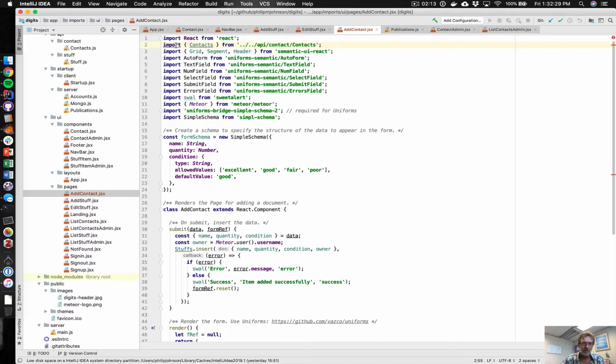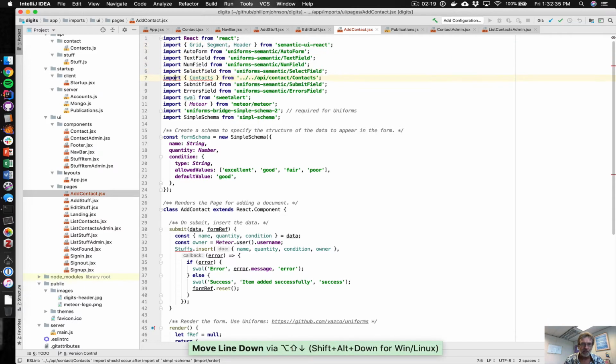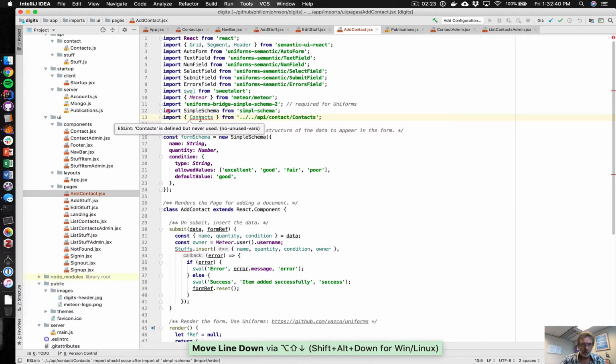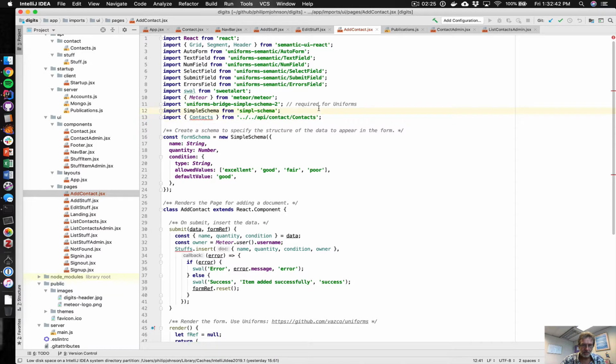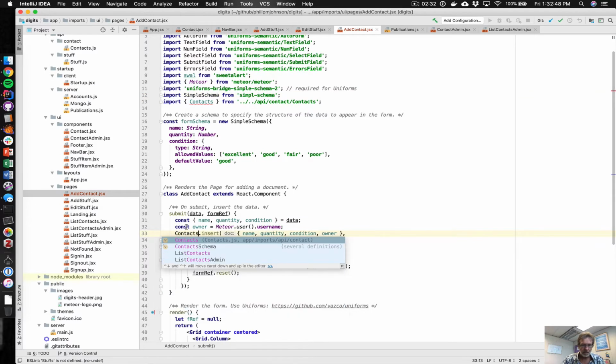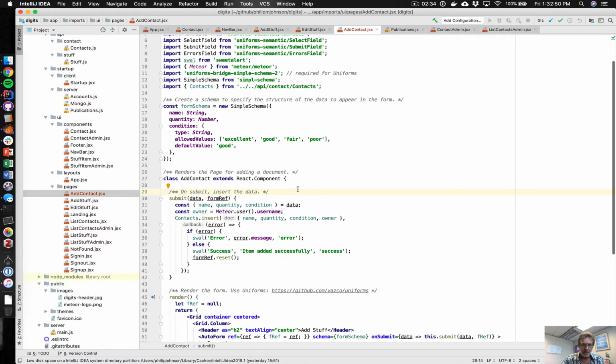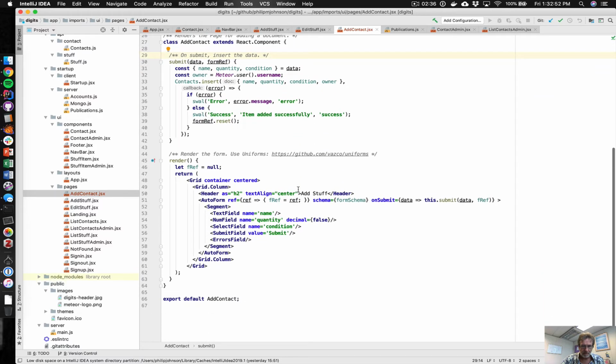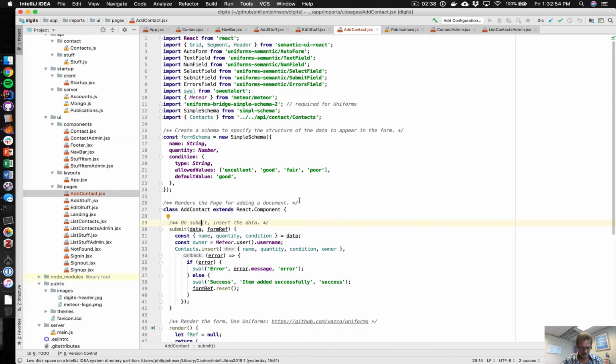You can see context is defined but never used, but the relative imports need to come after the absolute import. So I'm just going to move this down to the bottom. That gets rid of that, but we're still not using contacts, so we can fix that by going here and saying contacts is used there. I think that's the only place.